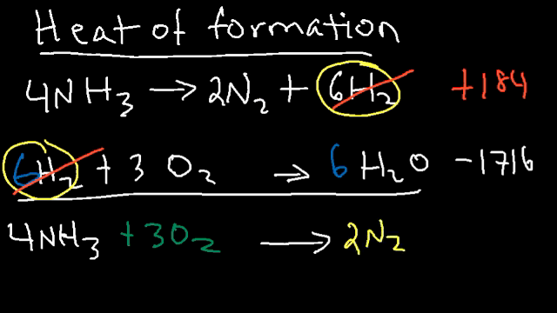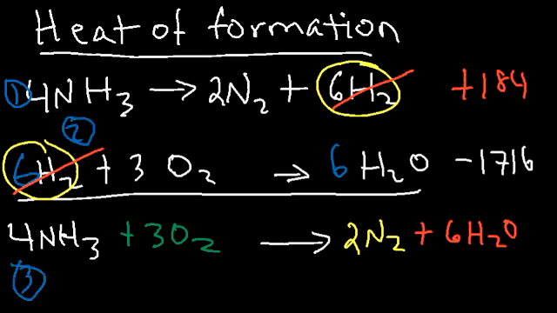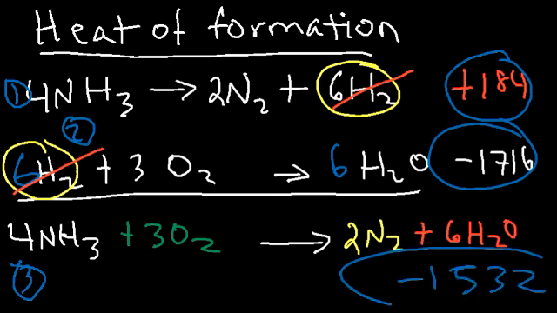And on the right side, we also have 6 H2O molecules, which we're going to put in the right side of the net reaction. So notice that this reaction is the same as the reaction we had before. According to Hess's law, if you add reaction 1 and reaction 2 to get reaction 3, to find the enthalpy change of reaction 3, you can add the enthalpy change of reactions 1 and 2. So 184 plus negative 1716 is equal to negative 1532, which is the answer that we had in the last problem. So that's how you can use Hess's law to estimate the enthalpy change of a reaction.